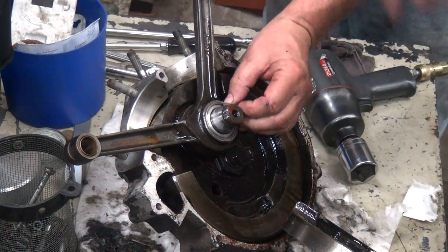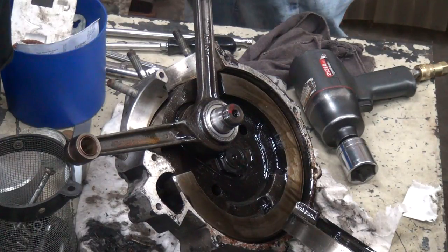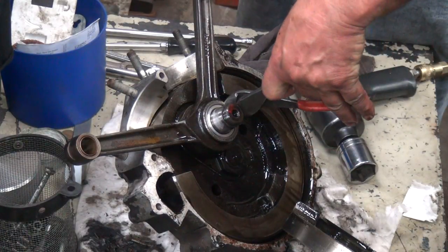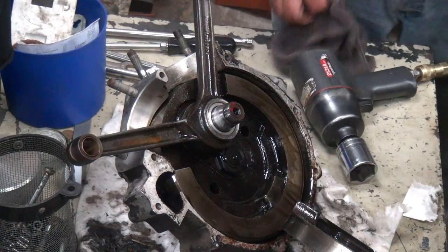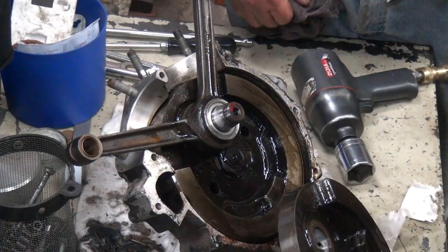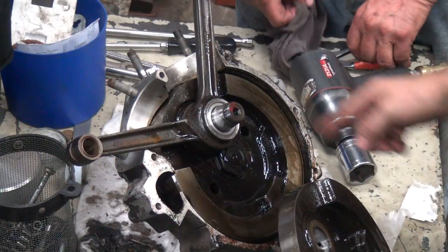That's what those little wiring things over there are used for. A pair of dykes. These are not dykes, those are cotter key removers. Perfect. We got plenty of those. Okay, now you have to pull the rod off, pull that off.